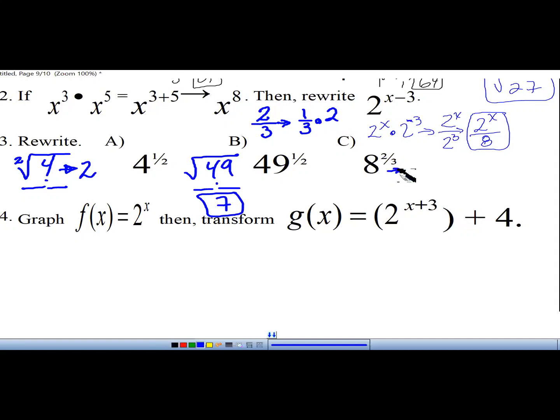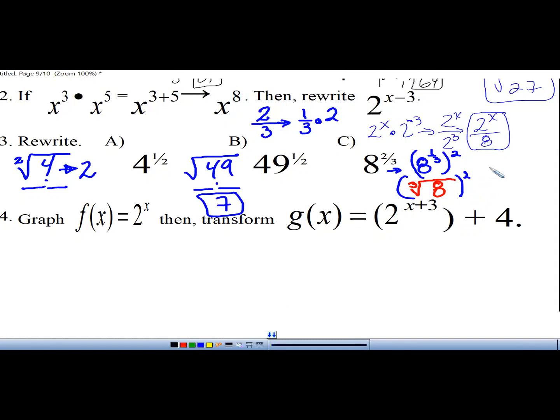So I'm going to rewrite this one. Check this out. I'm going to write 8 to the what? To the 1/3 power. And outside, I'm going to write the other exponent, which is a 2. Since this is a fraction exponent of 1/3, I know it's a radical, so I'm going to do a radical. 8 goes inside. What's the denominator? It's a 3. And outside goes the 2.